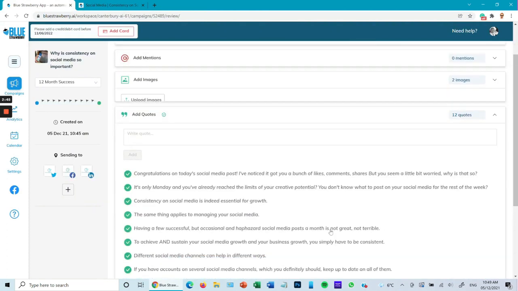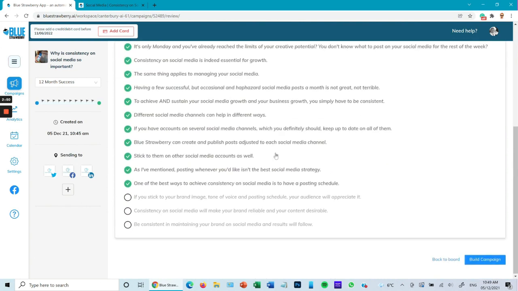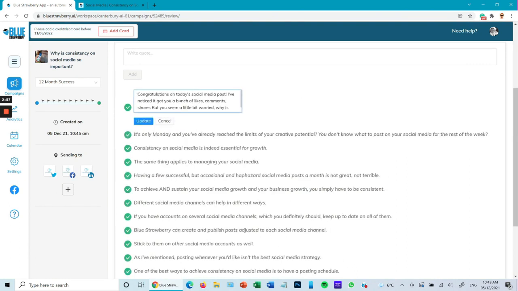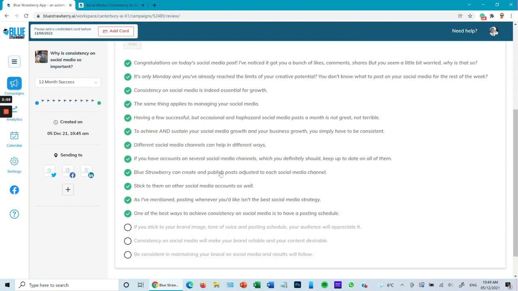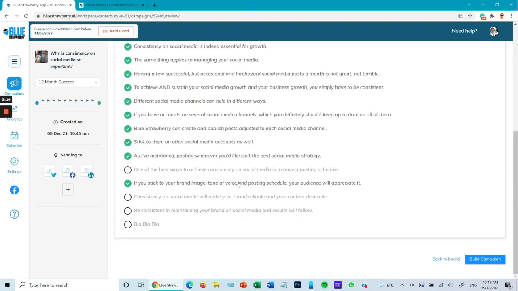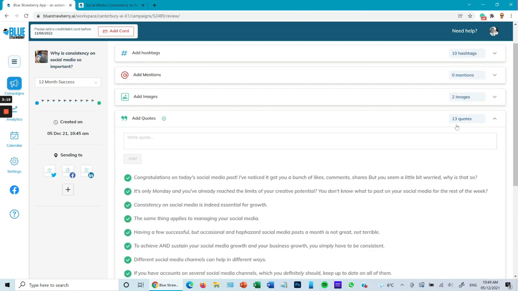Quotes. Because I'm doing a 12-month campaign, it's telling me in this particular case I need 12 quotes. It's already generated those quotes for me. I can amend these at any point by clicking on the quote itself and just go in and edit. If I wish to add further ones, I can just click and unclick other ones. And if I wish to add my own ones, because maybe the software didn't generate enough quotes, I can add my own one and then just click it. In this case I'm going to select another one, so I'm actually having 13 quotes.